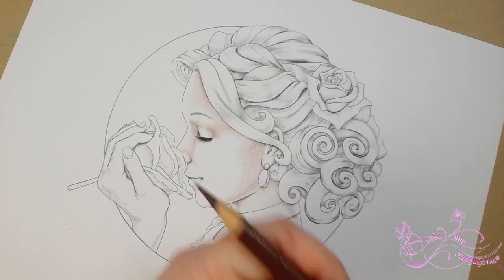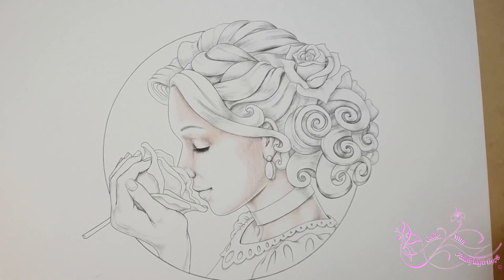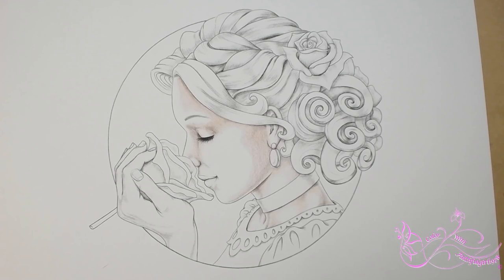Is there a difference between white charcoal and white? Yes, you can't use the white charcoal for this instance. It won't work as well. The reason it won't work as well is because I'm using the wax of the Prismacolor pencil to help blend and smudge the color out later on. So it'll help to give us a smoother blend. If we were using charcoal, it's not going to do that. It's not giving us that layer of wax underneath to give us that room or ability to smudge or blend the color as we move forward.